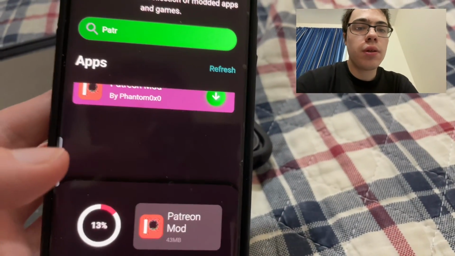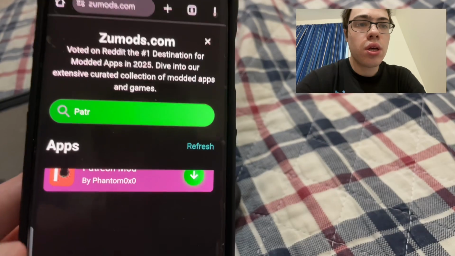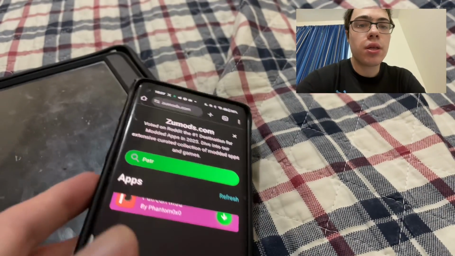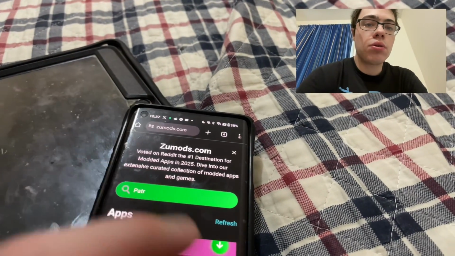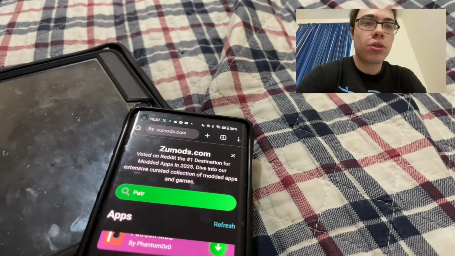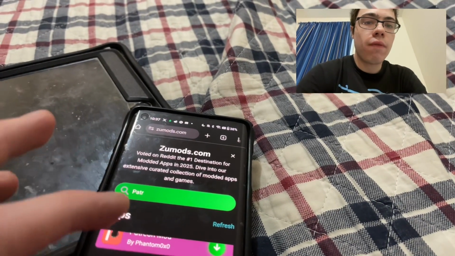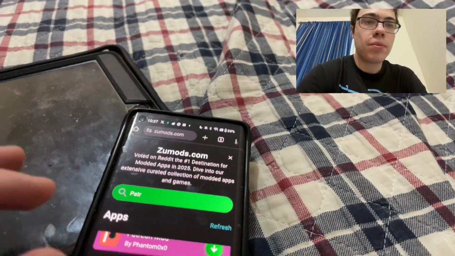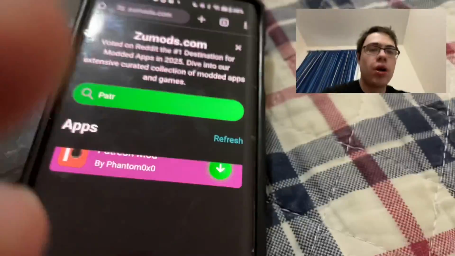So before it downloads, there is going to be a verification. This is the last step, and basically what you have to do is download 2 apps, and you need to follow the instructions on the app. It's 100% for free and from the official app store. So I'm going to show you guys how to do it.